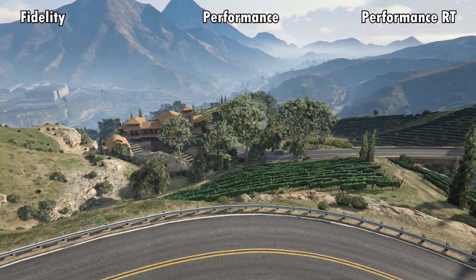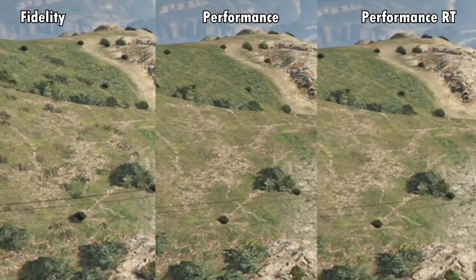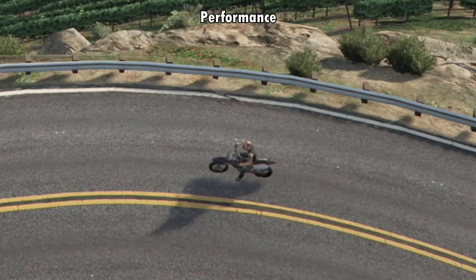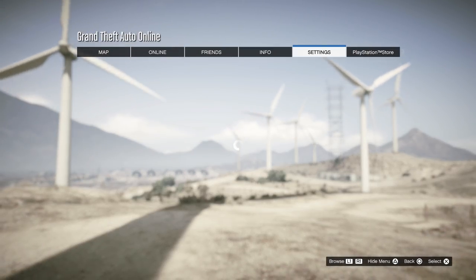There's hardly any difference between all three of the modes. Fidelity mode seems to have a little bit of extra foliage, and both modes that use ray tracing seem to have more accurate shadows. Note the extra pieces of grass on the hill on the left, and also the shadow of the motorcycle rider. It seems like the PS5 uses ray tracing only for shadows.